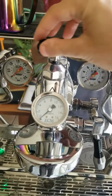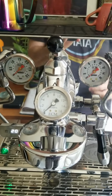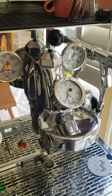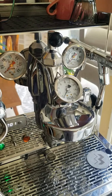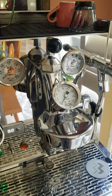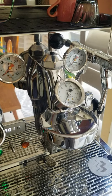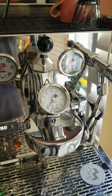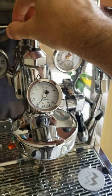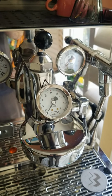Also, I found flow control also makes things more complicated. It's just another variable to mess with, which is fun if you like experimenting. But if you're just starting out with espresso, I would maybe recommend just keeping it at one setting, or I don't know, maybe I'd recommend against getting it if you're new to espresso, but it does help if your grind size is way too coarse. So up to you. If you think you're going to experiment and you like pressure profiling and tinkering with stuff, then it's good to have.